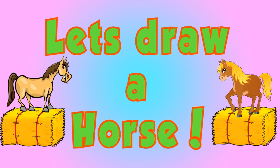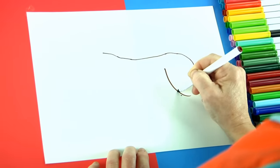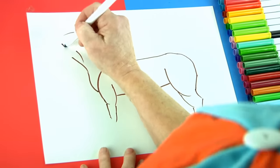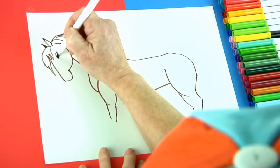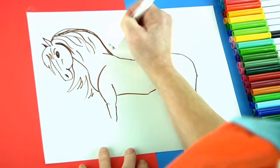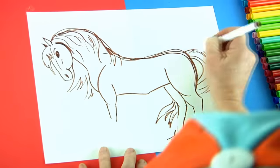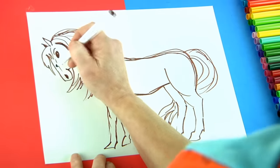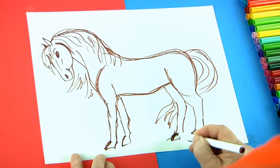Let's draw a horse first. Let's draw the body, and the back leg, and the front leg, and there's the head, the little ear, two ears, and the eyeball, the nose, and the mane. You can't forget about that back tail, and the other back leg, and the other front leg. Now it's really looking like a horse. Now let's give it some detail, like the hooves.